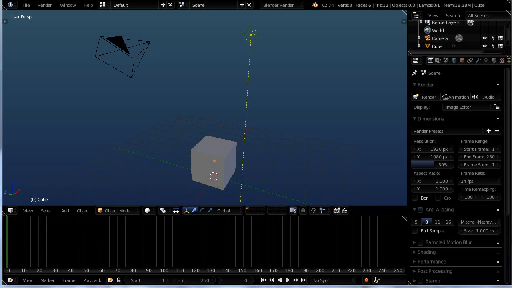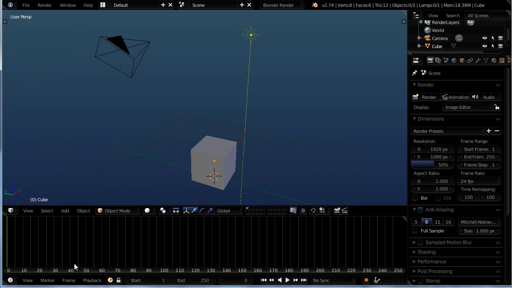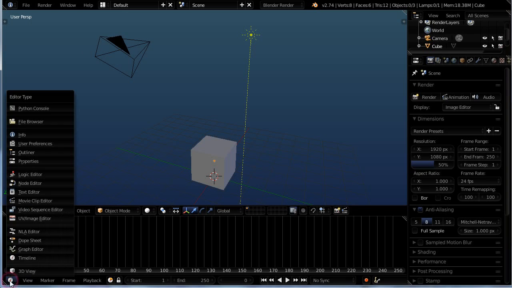Also, do you see here the cube icon? This is the editor type button for the 3D viewport. And again, you can change this viewport into any of these other editor types that you want to. Alright? The icon for this one down here is a clock, and the clock is for the timeline.